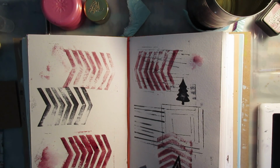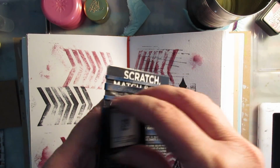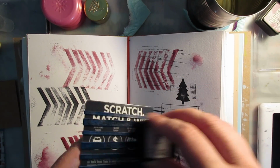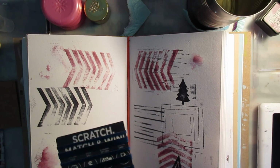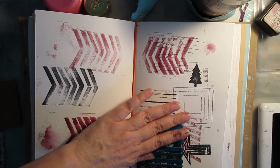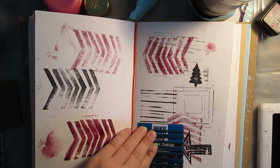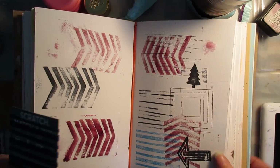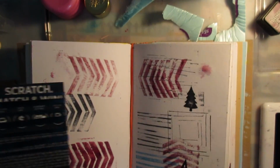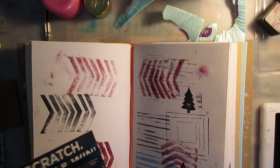Let's do some blue. I'm going to just ink them up. Now this one, I am going to try without spritzing it first. See what happens. Oh, that turned out pretty good. You see that? Yeah. We're in business now. We're going to make all kinds of homemade stamps.